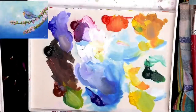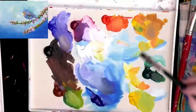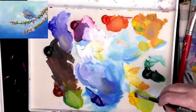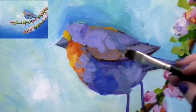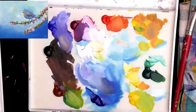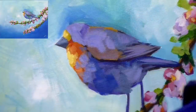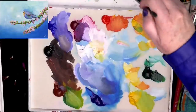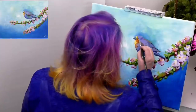I'm back at the half-inch angle brush because I like it. Let's come here to this yellow and get a little white. Kind of really get maybe a little light on his chest. And maybe a little highlight right there. It's going to be around that beak sort of eye area. I think it's going to look really nice. I might even get on my corner.